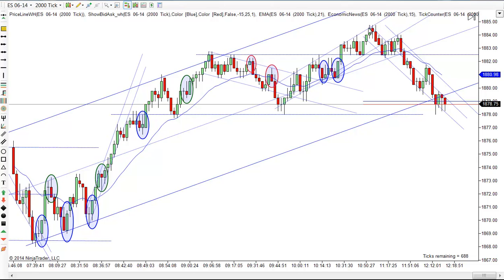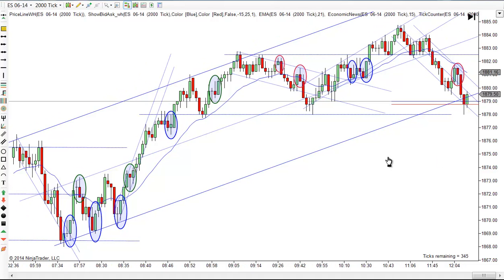the failed second entry long. Notice this new high, pull back first entry, pull back second entry, it fails, and you can see it was a nice move down. So there's definitely a good short right there based on the way we look for our traps on reversals. And that's what I saw for today.